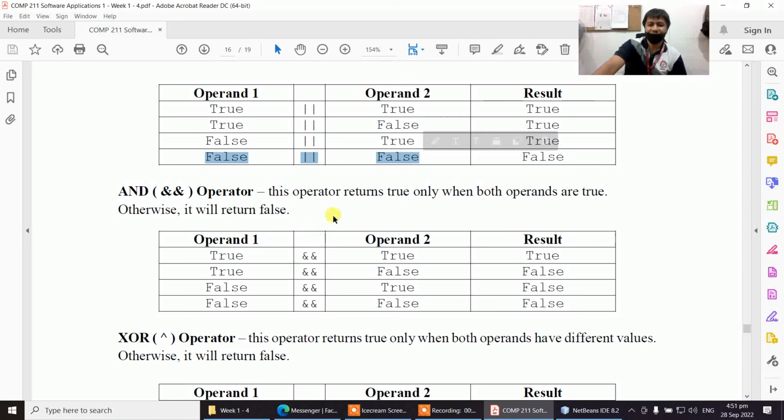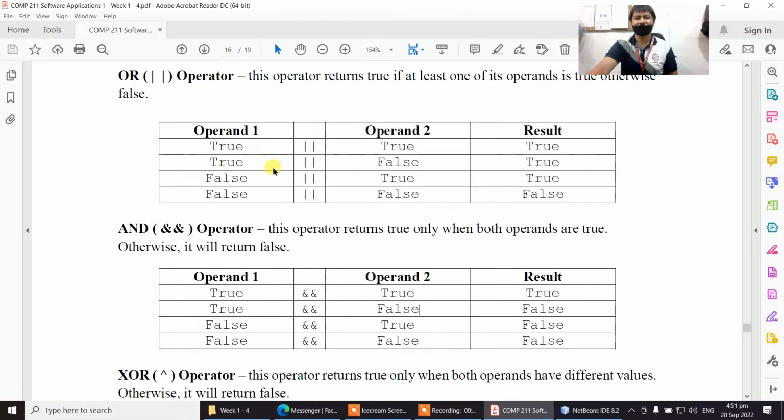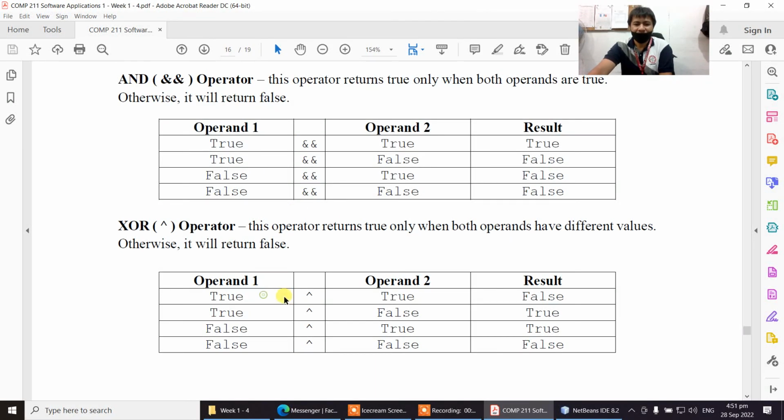So AND naman is the opposite of your OR. Okay? Sa AND, basta may duha ka true nga operand, true na siya. Kung may isa lang nga true nga nakita kag may false sa isa, then automatically all of them are false. Okay? So amo man ni siya tandaan sa OR kag AND. Okay? Ang XOR naman, if both operands are the same, then the result is false. Okay? Kung ang both operands ay hindi pareho, that means true na sila. That is the result with regards to the truth table of your logical operator.